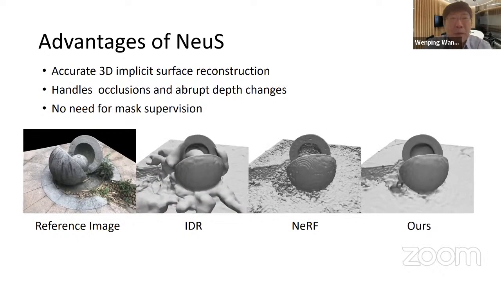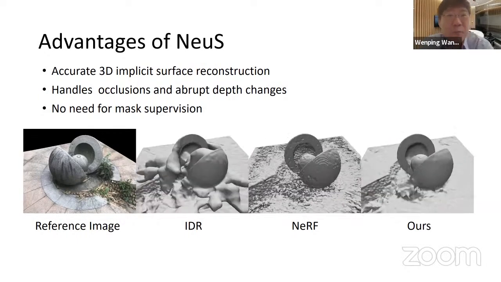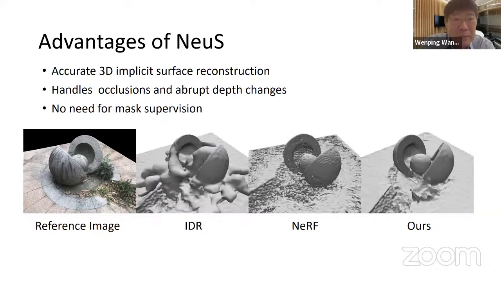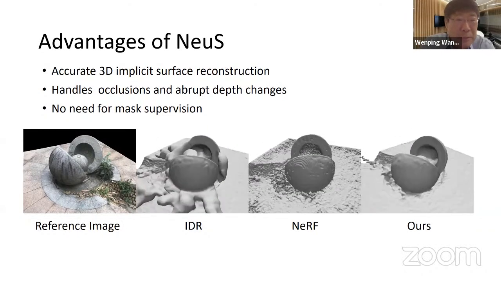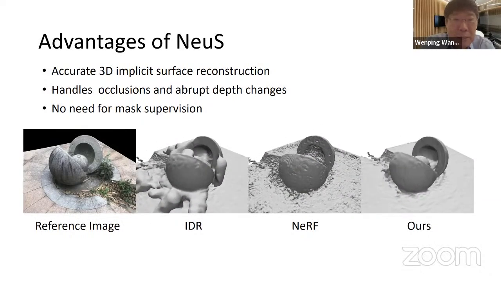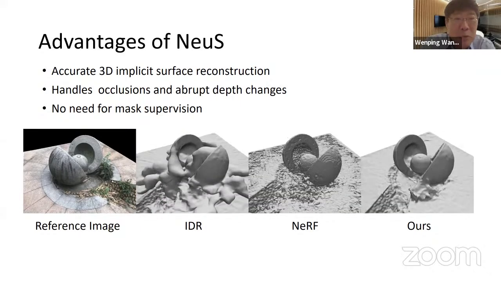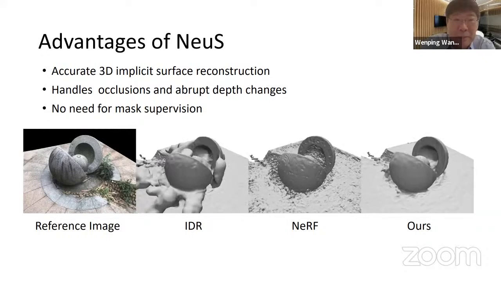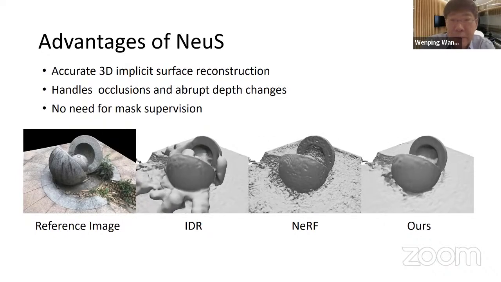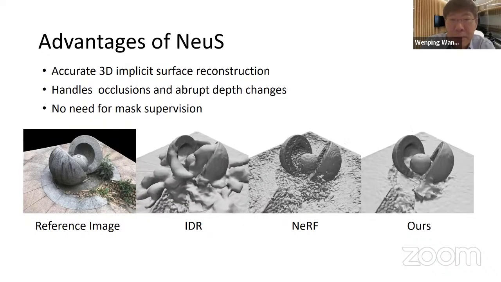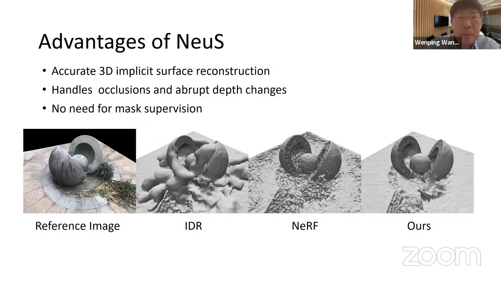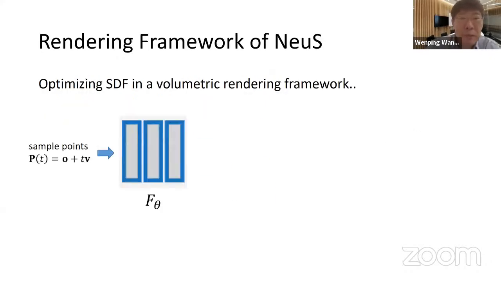Okay, our method is called NeuS, N-E-U-S, a neural network for surface reconstruction. Before I give you the details, I want to show the advantages of this method, the results. On the left, I show the reference image. This image can be used for you to appreciate what quality should be expected. The raw input consists of 40 to 50 input images for training this neural network. As you can see, our method on the right gives much better 3D reconstruction quality compared with the previous works in neural rendering.